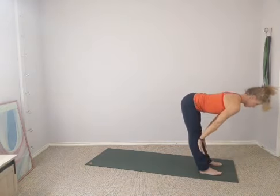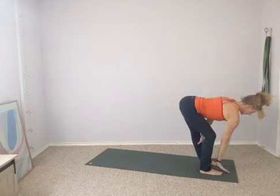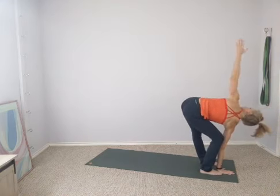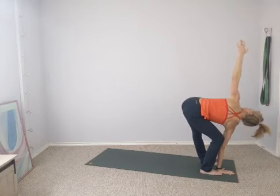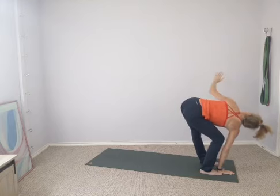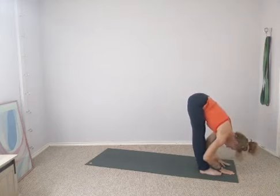Inhale, half lift. Exhale, left knee bends, left hand down, hand on the hip, or if you want, stretch the right arm up to the ceiling. Keep that right leg straight, left knee is bent, inhale, look up. And then exhale, come back down.